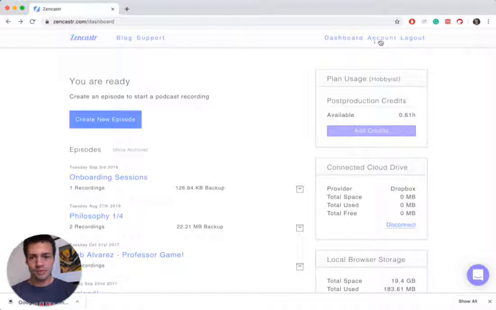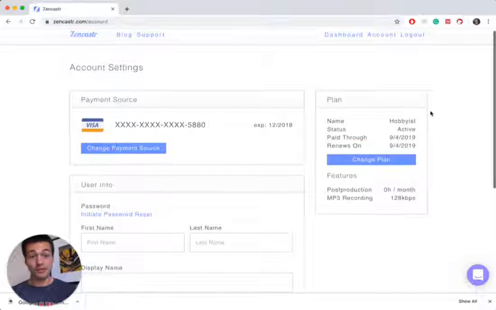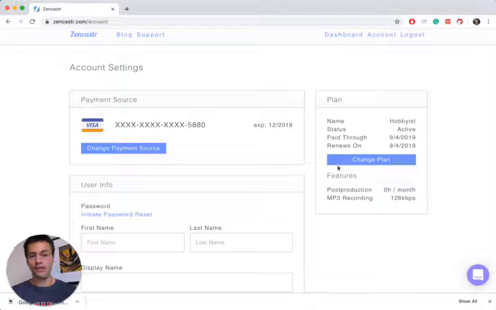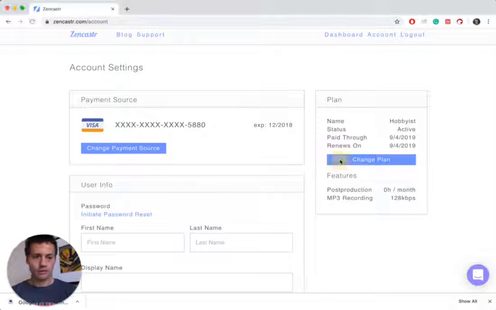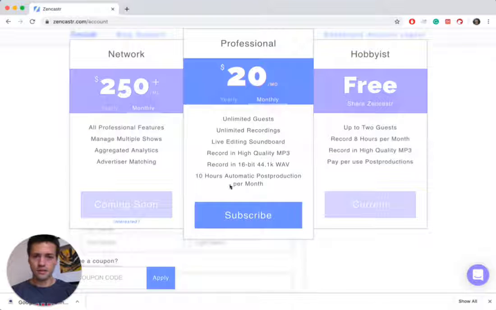I'm not really being pitched any of that in a meaningful way here, except perhaps when I go to my account, right? So I moved all the way over here, and finally I'm being shown this ability to change plan right over here. So let's have a look at that and see what the options are. So now finally I'm shown some of this. However, I never was in a natural way shown this, and that's where I think Zencastr could step up their game a little bit. So good luck to them as they do that going forward.